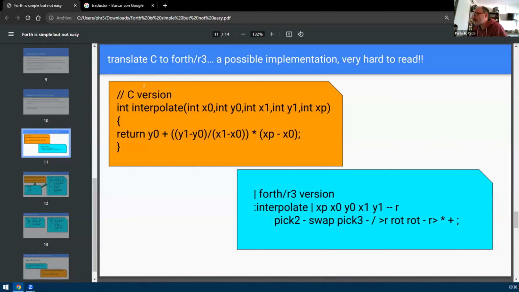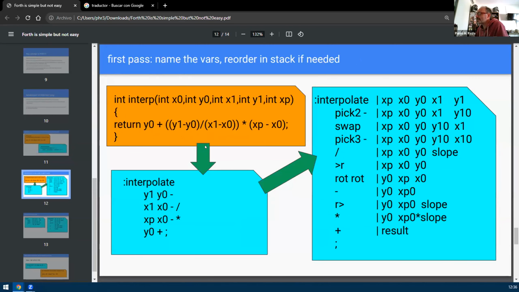This is a C version of the interpolate function, and the same interpolate function with the same parameters is shown here. To make this, first I disassemble the formula and rewrite it in postfix notation with the names of the variables, and then try to position every parameter in the stack and reference each position with do, swap, pick, and try to make the same calculation, but the comments are in my mind, and they are not part of the code.